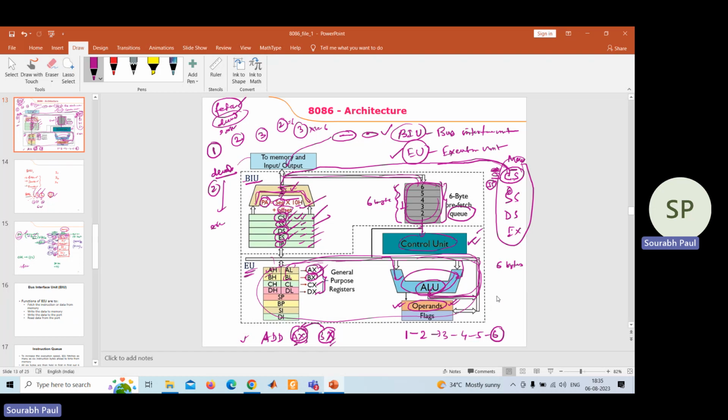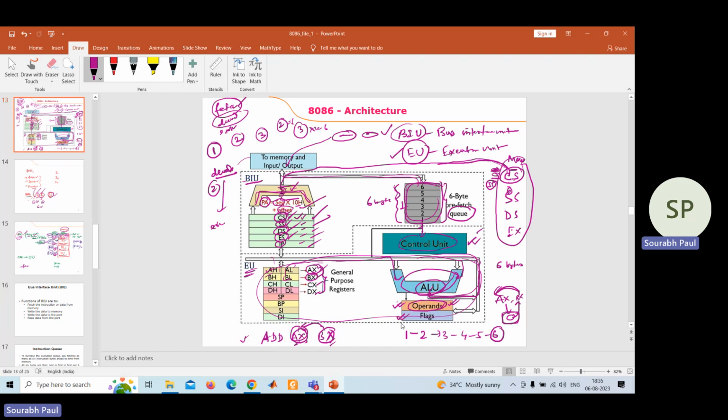This is a very well-known operation. Suppose the processor is exchanging data between AX and BX. If you directly give the content of BX to AX, the AX content will be removed. So the processor stores the content of AX in this operand register, moves the content of BX to AX, and after that the content of this temporary register is given to BX, so that the exchange operation can be performed. This is one example. For many other operations this operand register is used, and the flag.